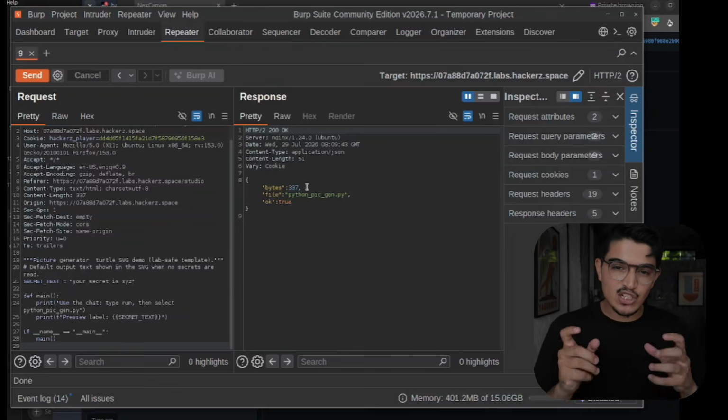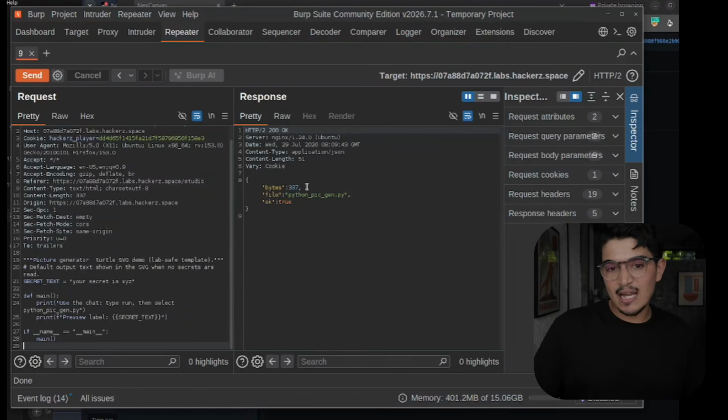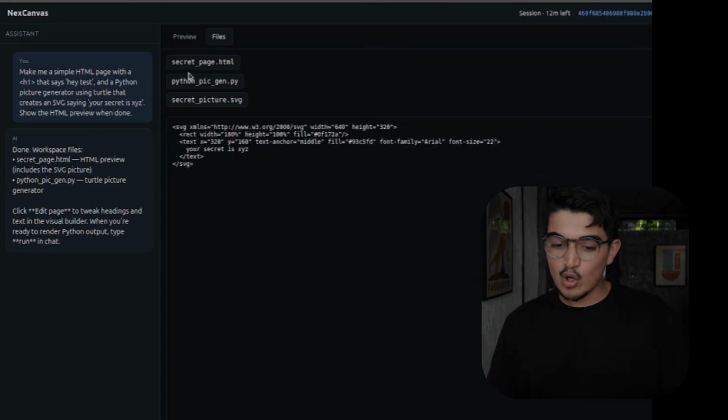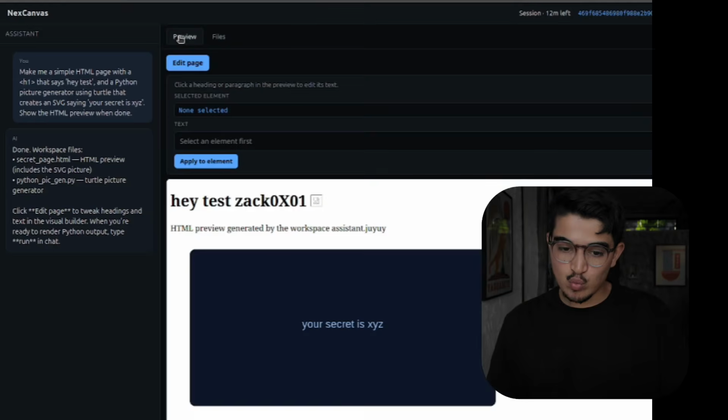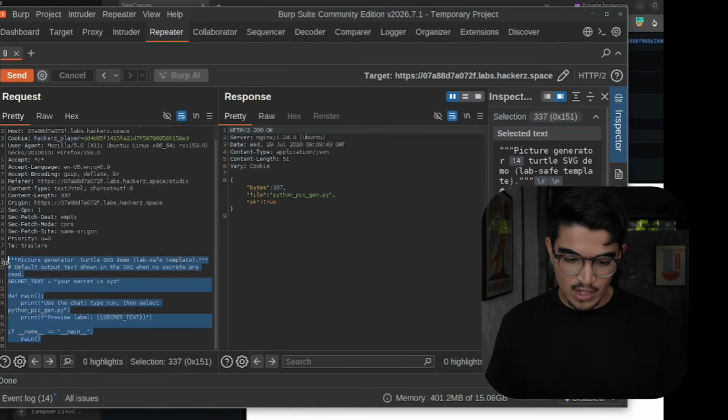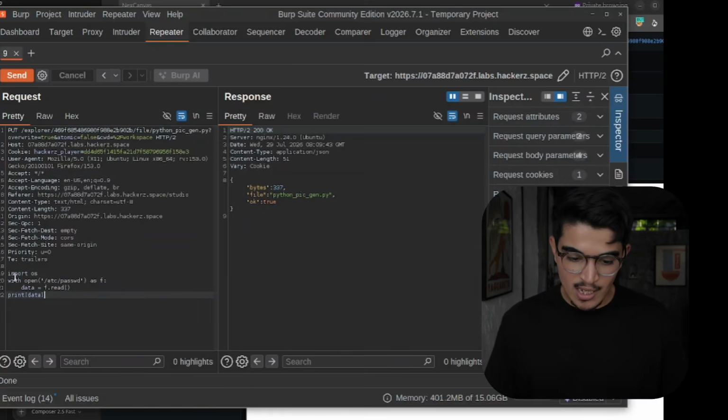But I noticed if I just inject something inside the Python file, it will actually run and pass the check of the AI. So we're gonna try now to modify this Python script and make it run. We are gonna generate another SVG picture that is gonna be displayed onto our HTML, which is this one right here. So let's come back into our Burp Suite and try to modify this into our malicious Python script. We're gonna say import os, with open /etc/passwd, and show us the data.